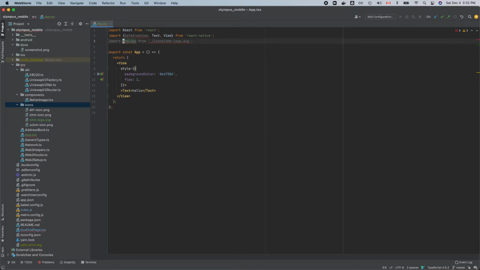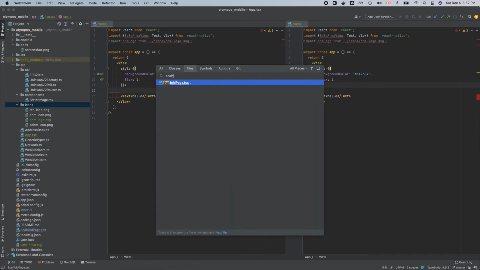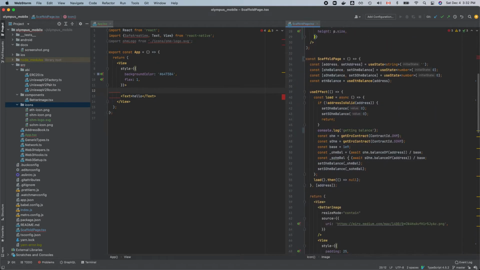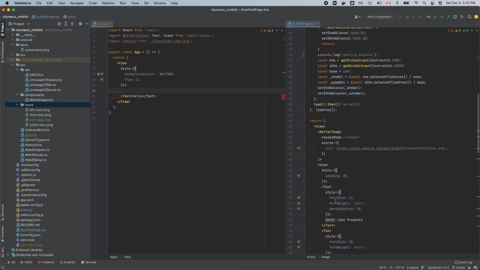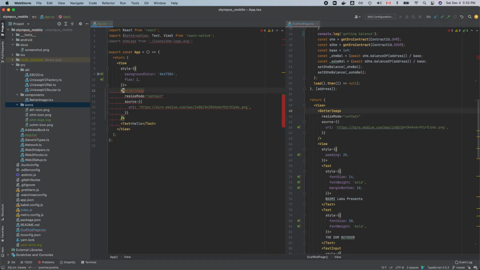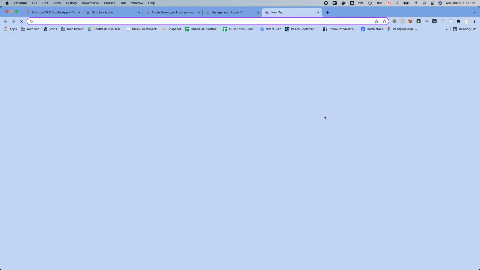All right, cool. So if I do an image here, let's go back to the scaffold page to see how I brought an image over there. Maybe that'll help. All right, cool. So we have this, I call this better image. Actually, let's just make this super simple. Let's go on React Native's docs to see how you import an image.